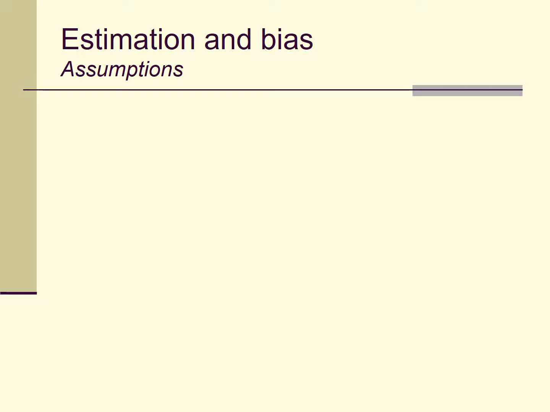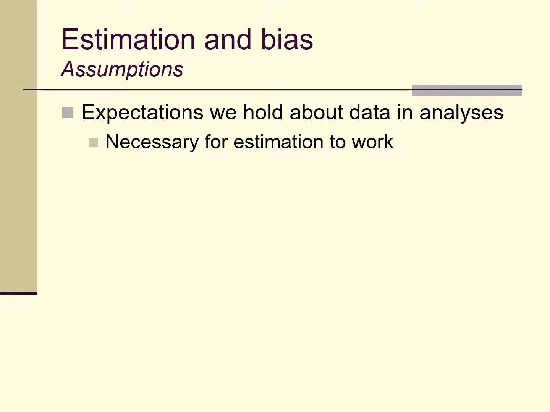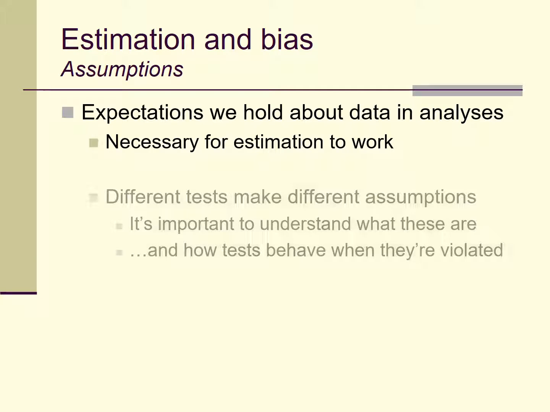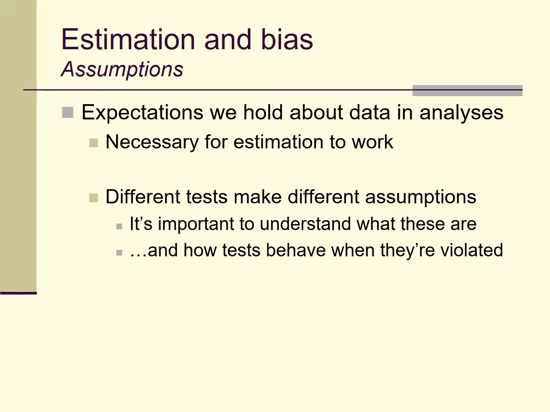So can violations of assumptions that we make. What do we mean by this? Well, assumptions are just expectations that we hold about the data that we're using in our analyses. And these assumptions or expectations are necessary in order for the estimation that we're trying to do to work properly. Now, different tests and procedures that we're going to use have different assumptions, and it's important to understand what these are and how the tests behave when these assumptions are violated.